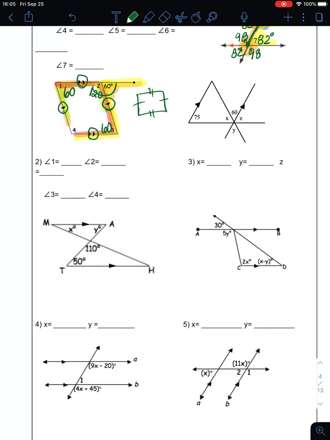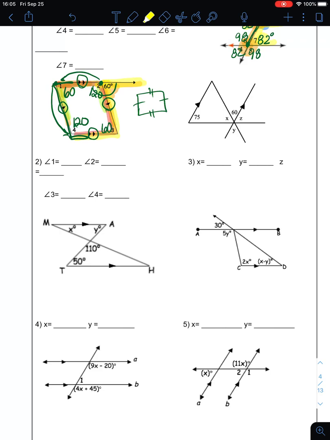The only one that you cannot find from the beginning is angle 4, and that goes with what we talked about having to move along the transversal. You can't go from angle 2 to angle 4 because they're not along the same transversal. So I would have to go from angle 2 to angle 1, find it, and then from angle 1 to angle 4. Well, angle 1 to angle 4, those are same side interior angles, so angle 4 has to be 120. It's also same side interior with 3. So you can go 2 to 1, and then 1 to 4, or 2 to 3, and then 3 to 4.